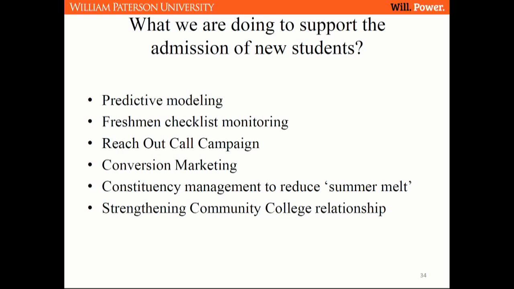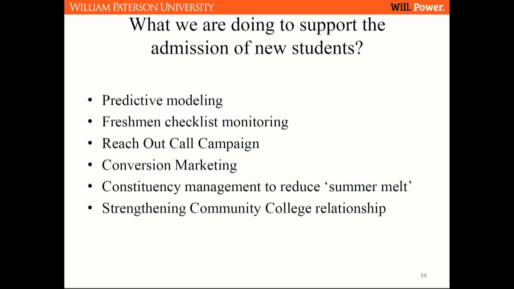Admissions engaged in this last year. I should remind the group that in the last 2 years we've had the 2 largest freshman classes in the history of this university. We think we're getting to a point where we're not going to be able to continue to do that. 1,600 is the goal for this coming fall, but as the number of high school graduates declines, and as the number of students who leave the state to go to college continues to place New Jersey at 49 out of 50 states, this is something we're going to have to come to realize. Some good things are happening, including an increase in online graduate programs, which I think will help us in that regard.